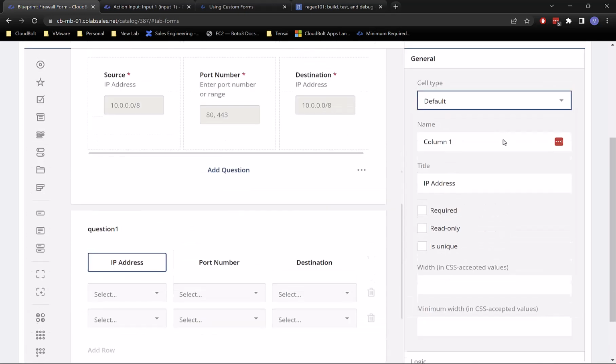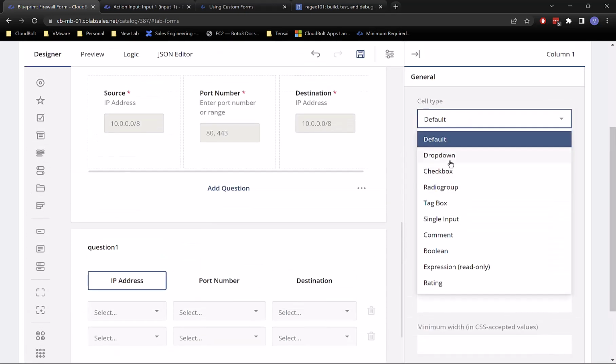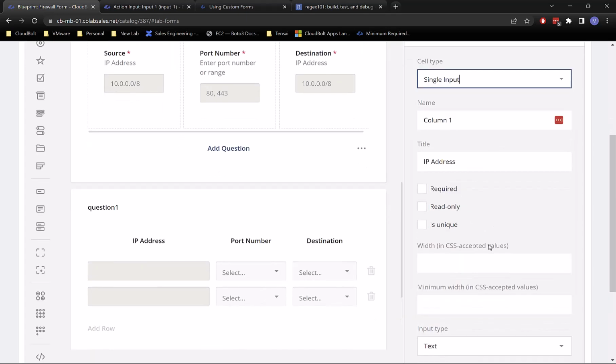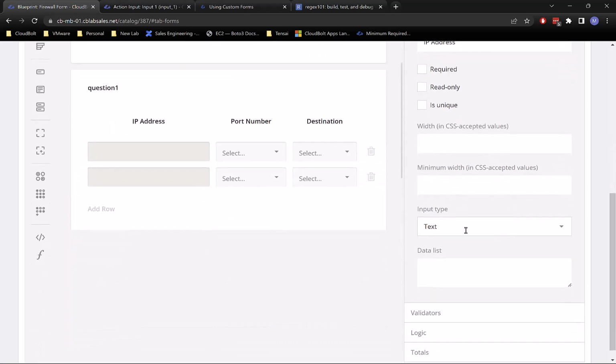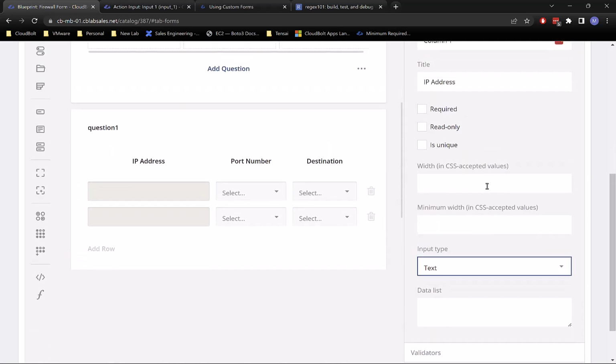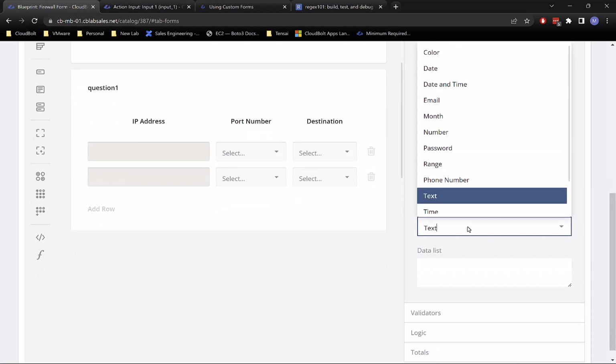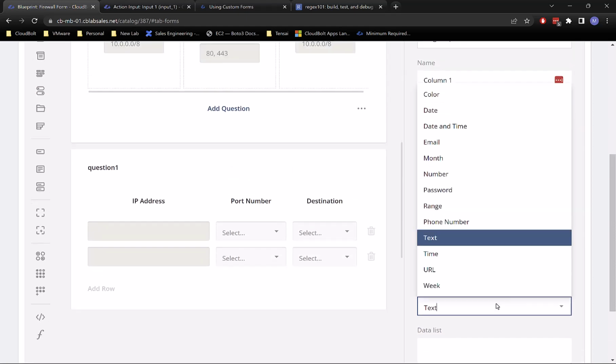So we can put that validation in here. Let's do, yeah, so we could do a drop down. We could do, I'm just going to do, instead of default, I could do single input, right? Let's do single input, because that's I think what we want to do there. But single input, then I can do input type. And I can check for, my scroll's not working today. I don't think we have CIDR built in here, or IP address, which would be handy because they're available in other places.